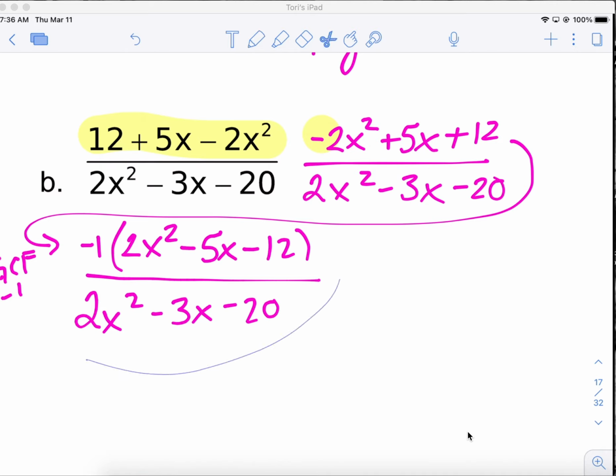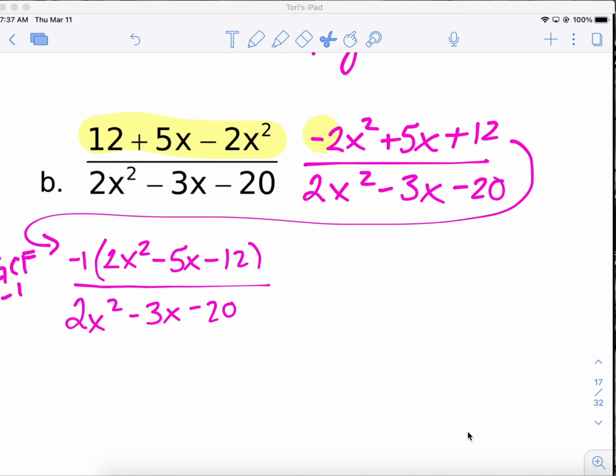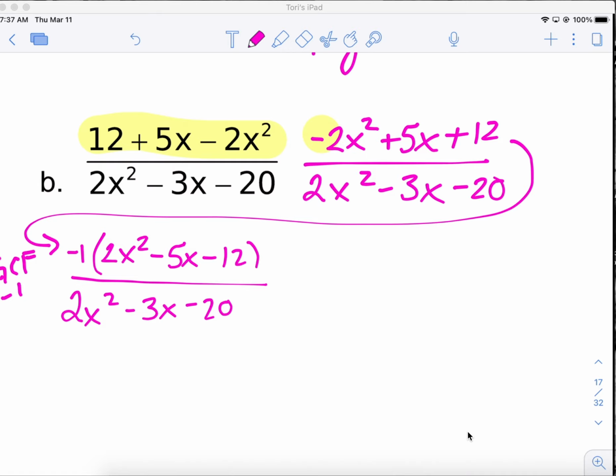All right, now I'm finally ready to break it apart and actually start factoring it into something I can use. If you were doing the top, you would want to swing and divide. So 2 swings over to the negative 12, making negative 24. If I'm looking for numbers that would multiply to make 24, but would also add up to a negative 5, I'm thinking 8 and 3.